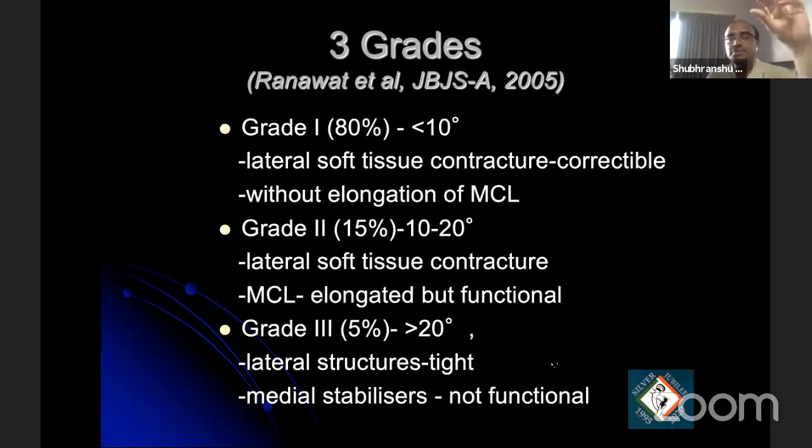Whereas the third group of patients, about 5% of these patients, the deformity is much more, beyond 20 degrees. The lateral structures are tight here, and the medial stabilizers are not functional, or the MCL is not functional. And as per this classification, our index case is in grade 2. And next, we have to plan accordingly.